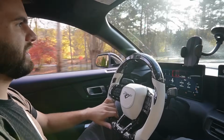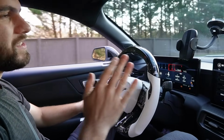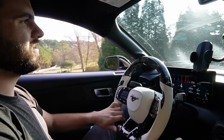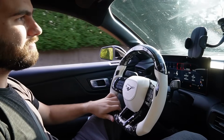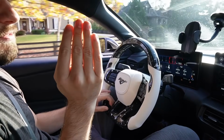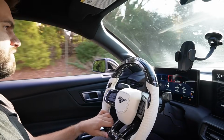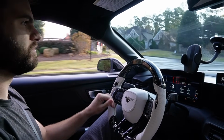You done the factory two-step? I didn't know this car had one. It's kind of a trick of the trade. It's a little secret I'll let you in on. So, because you have the rev matching on and it thinks of no lift shifting over like 4,000 RPM, it'll try and engage it. It'll let off a couple pops. I'll show you. Wake everybody up.